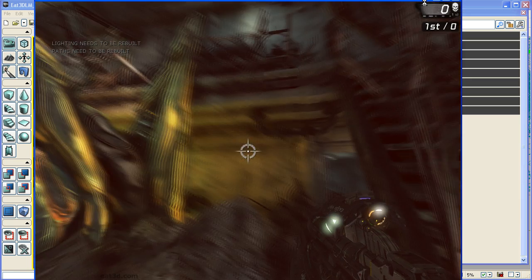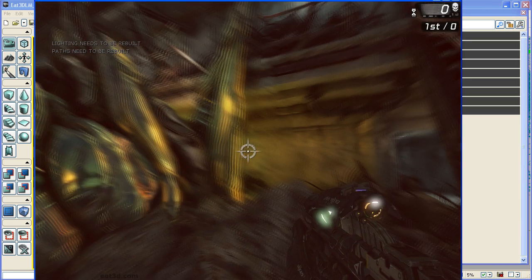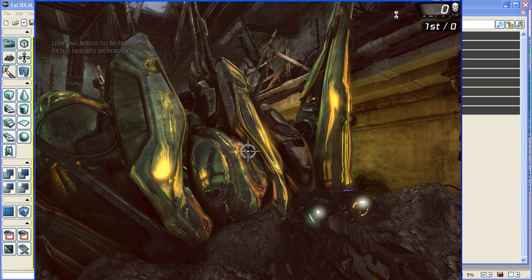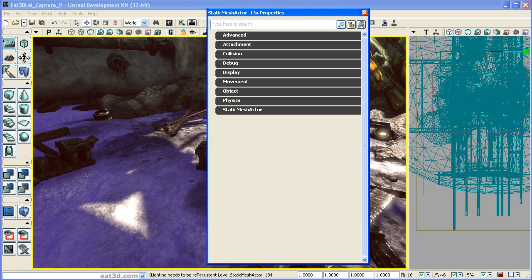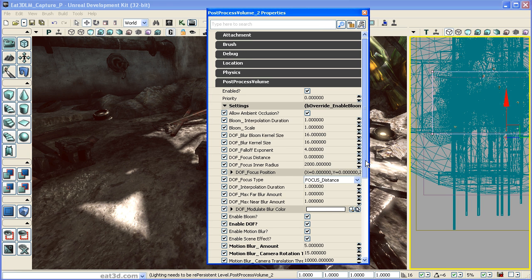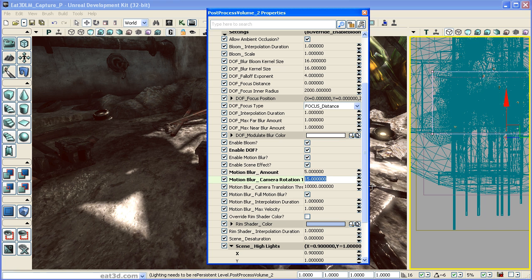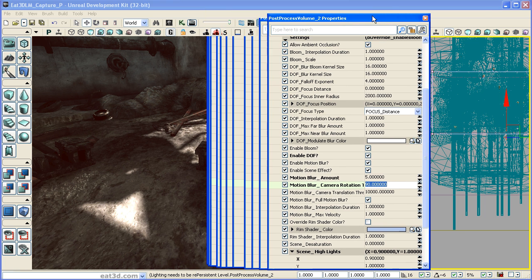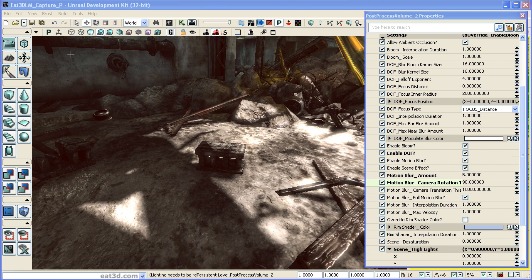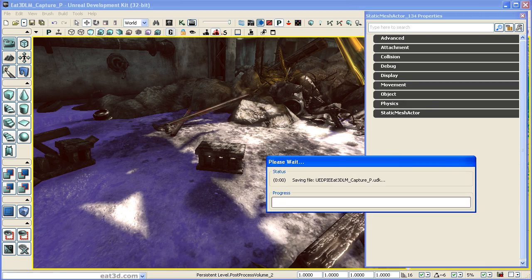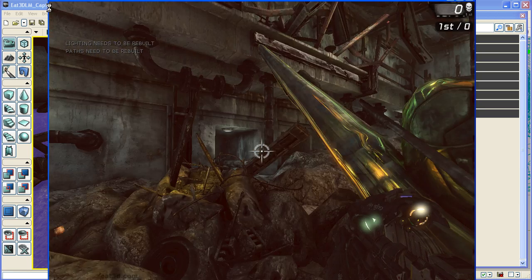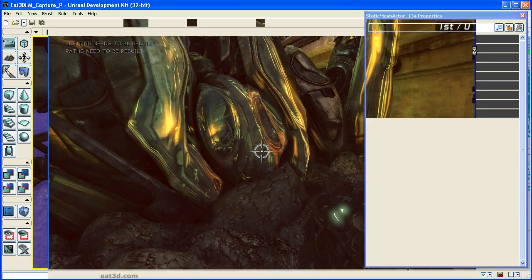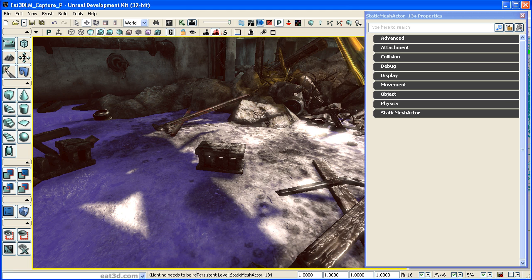Now here the blur is strong, but the arc is actually pretty non-noticeable. You can't really see an arcing blur happening much because the value is so little. Let's try increasing it. Go pick our volume again. This time let's set our camera rotation value to 90 and see what we get. Now if you notice, there's a lot more of an angular blur happening here as we move from side to side. Let's go have a look at some more settings for motion blur.